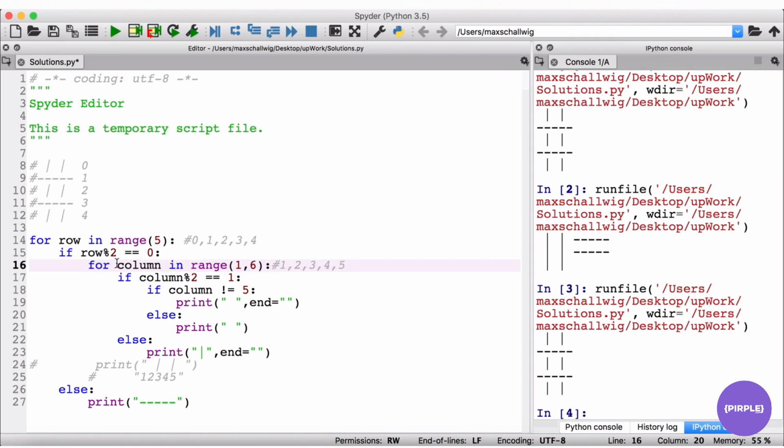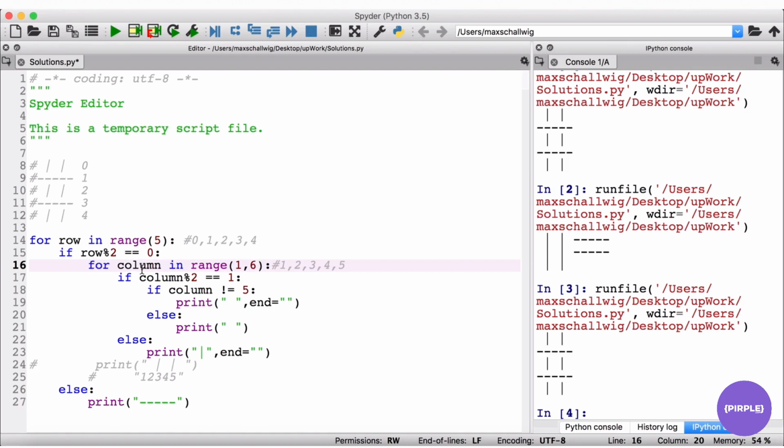Now we're inside this if statement, and column is going to take on values 1, 2, 3, 4, 5, so we go inside this for loop. Inside of this loop, we go inside of this statement right here, because we start with the number 0, and 0 divided by 2 has remainder 0. So now we're inside this if statement, and the first thing we do is enter another for loop.